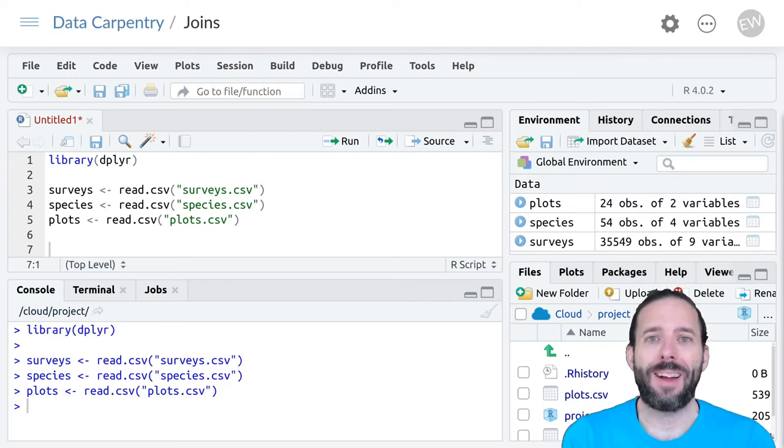This video is about how to combine more than two tables together using joins in dplyr. In our last video, we learned how to combine data from two tables using an inner join function. But we often need to combine data from more than two tables, and in particular, in the portal dataset that we've been working with, there are three tables. And there are cases where we might want to analyze data from all of those three tables together.